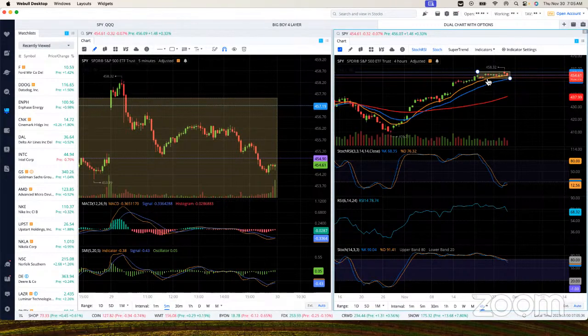Now, of course, we got the battle zone and we're looking for a break either to the upside or to the downside. And of course, we got about a $10 range, okay? So we got about 460 here, we got 450 here, and we're kind of rangy inside of here within about $7 bumping around. But we're looking for that break and that flush towards the 460 to the upside and the 450 to the downside.